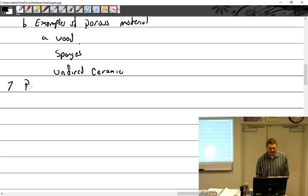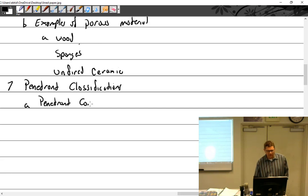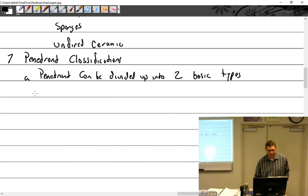All right, penetrant classifications. Penetrant can be divided up into two basic types. I could actually cross it out and put 3. So many books say 2 that I went with that, but I'm going to add a third one, just because I can. So type 1, which is fluorescent penetrant.